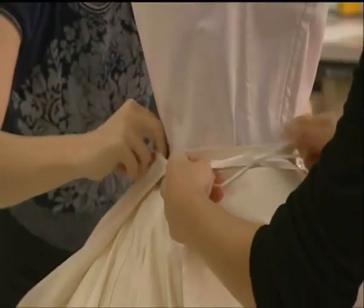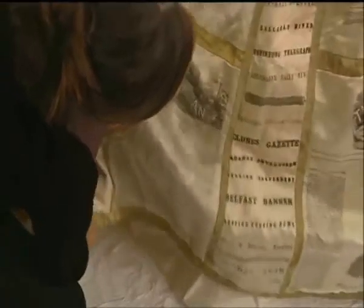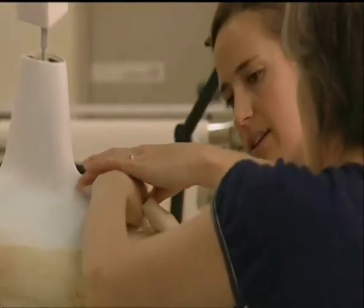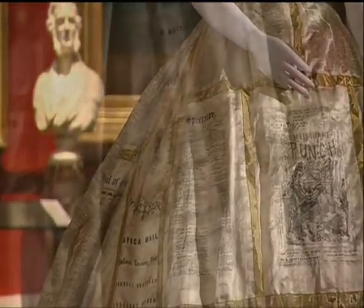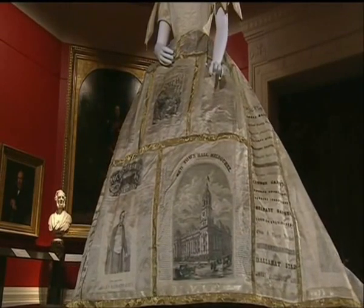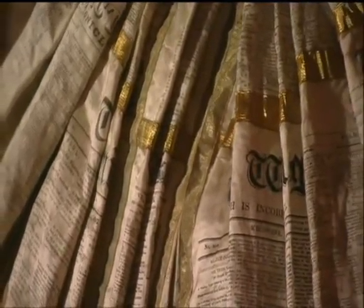It's now 70 days since I started the conservation treatment and the big moment has finally come. I'm really excited — it's quite an amazing moment in the history of the library, since we've never seen the dress upright before. It's been too fragile and has only been able to lie flat in a box. It's turned out better than I expected. It obviously looks beautiful. The dress created quite a lot of publicity.